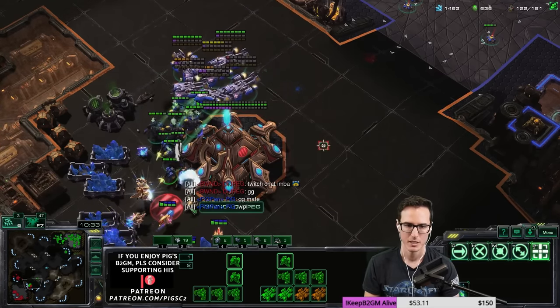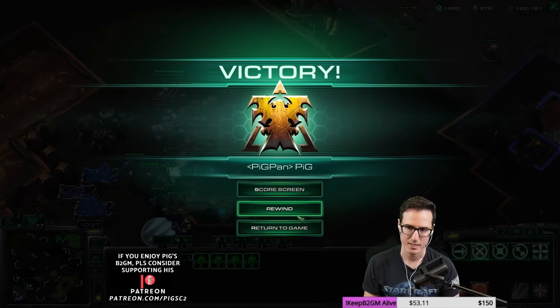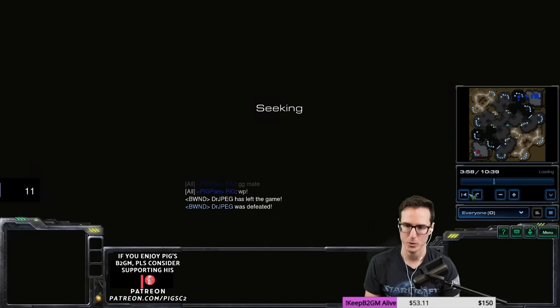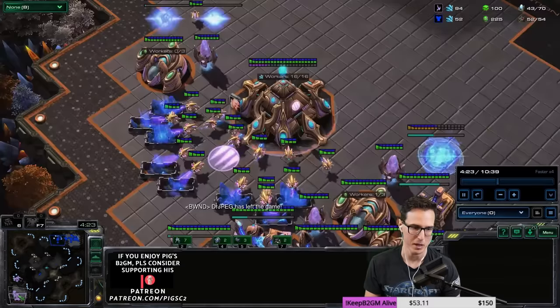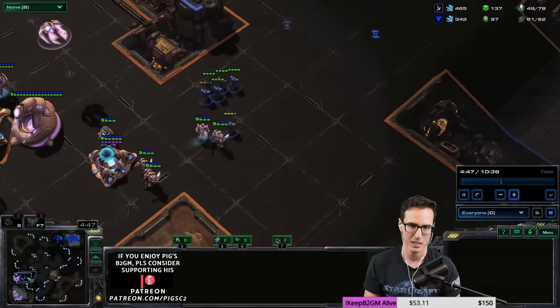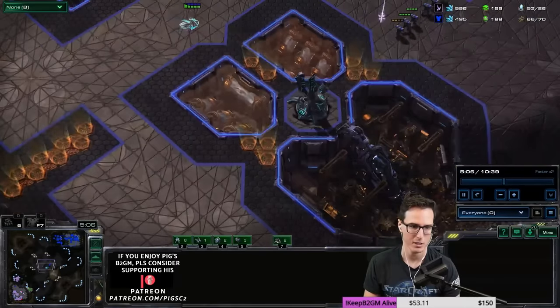The charge all in is a scary all in because pre-stim, your marines suck against it. So I really want to go over this response in detail because it's so, so important to basically distract him with the cyclone to buy myself a few more seconds. And then my Marines immediately tried to just run away. And it looks like they actually got home, believe it or not. I did not think they would get home.